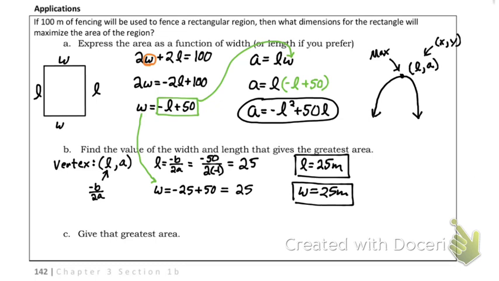We have two ways to find area. We know that area is length times width, so we can just do 25 times 25. Or if we really want to, because this is my input, we could plug 25 in here. We could do negative 25 squared plus 50 times 25. Both of them should result in the exact same value. I would probably just do 25 times 25 to go, okay, area equals length times width, which would be 25 times 25, which would be 625. So our area is going to equal 625 square meters.